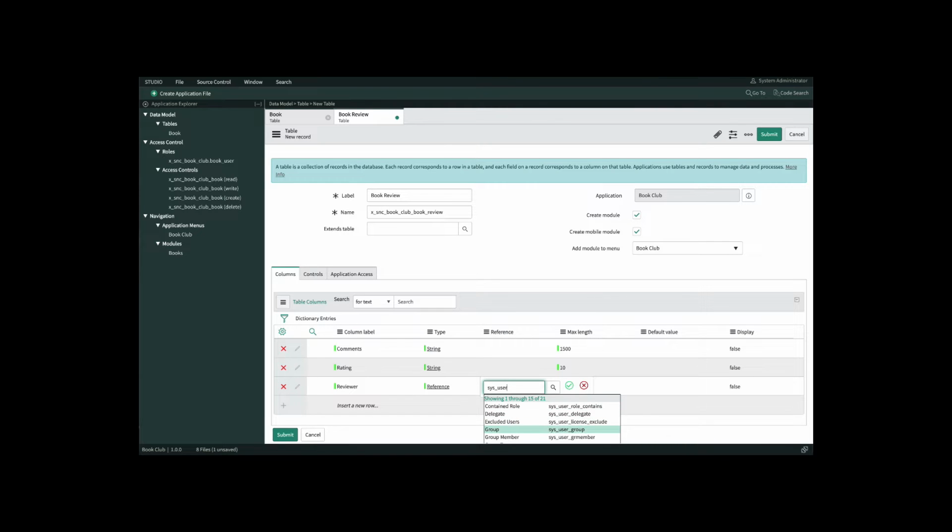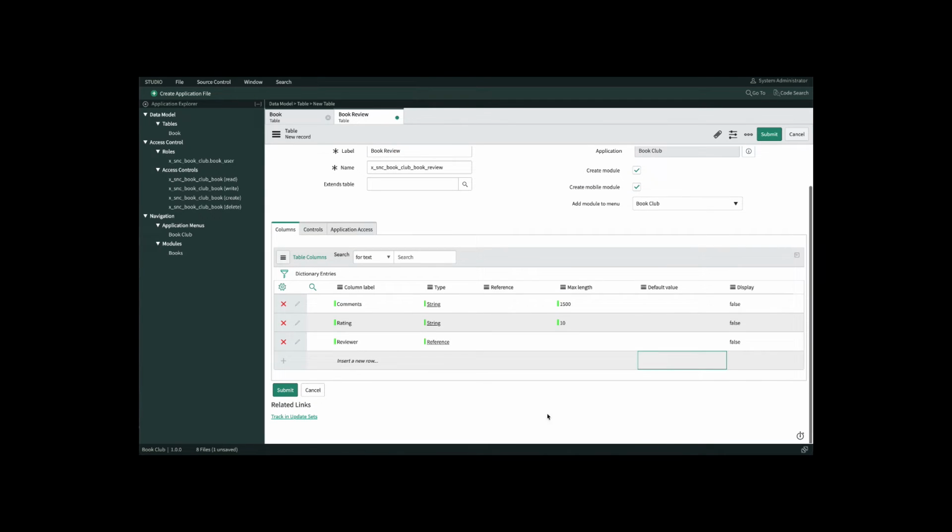So hopefully I can locate that. Let's just see if I can locate that table.